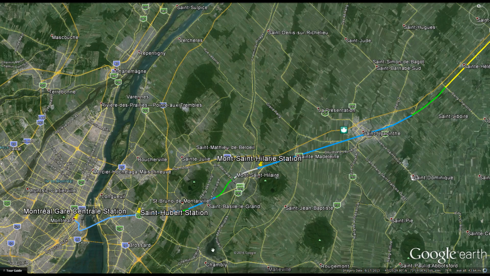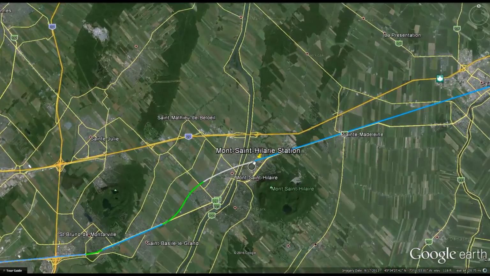It was only around 20 miles outside of Montreal where the actual vacuum tube would pass through, and it passed really close to Mont Saint Hilary. So this line could be used as a connection towards any future, as in probably 80 or 90 years from now, vacuum tunnel that would be built between North America and Europe.